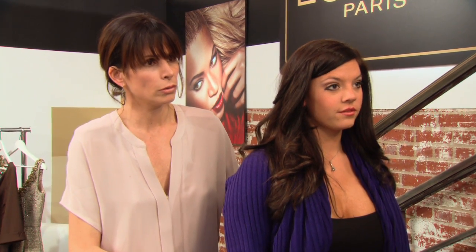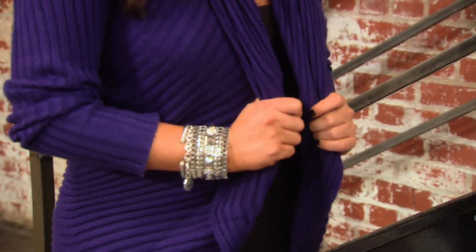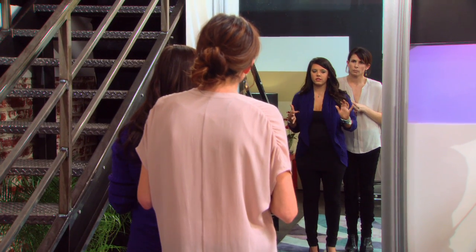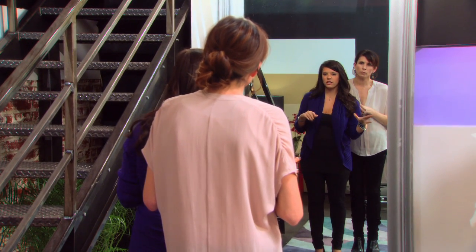Tell me a little bit about how you put this together today for your mock trial — what parts you feel confident about and what parts that you think are a little bit problematic that you and I can solve together. I picked out the pumps because I think they look great with any outfit. I did black skinny pants because they dress up an outfit. I did a basic black tank under because I did a colorful shrug. I do struggle between knowing whether something is a little too much, like a little too tight, or just totally loose to kind of hug my hips, because I need to find a balance where I look professional and not over the top.